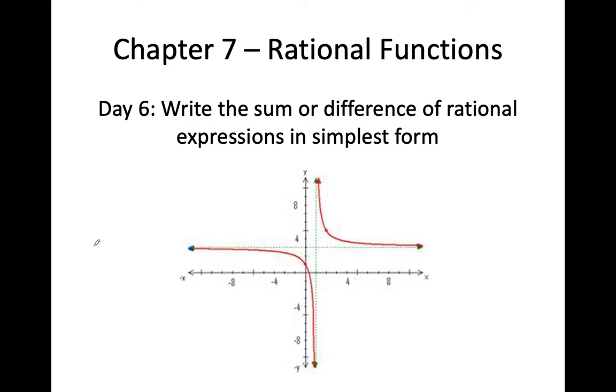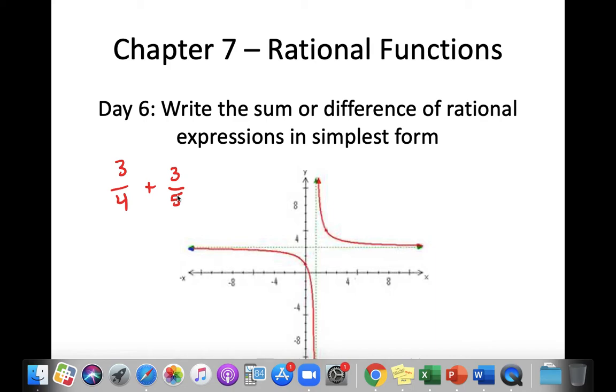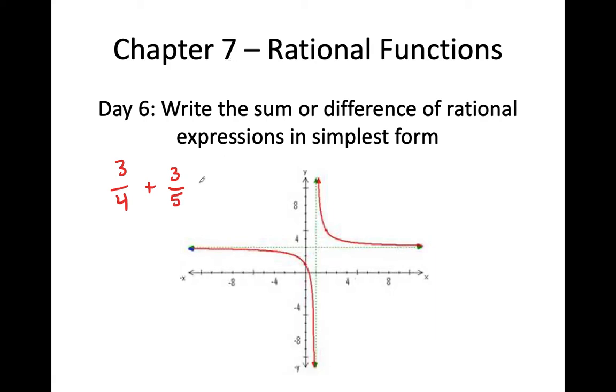But before we get into adding and subtracting rational expressions, let's start with just basic fractions. So we're just going to do a problem here real quick. Let's say I had 3/4 plus 3/5, and I wanted to add these two fractions together. So I want you to think about, what do we need to add these together? I can't add these fractions as they are. I need a common denominator.